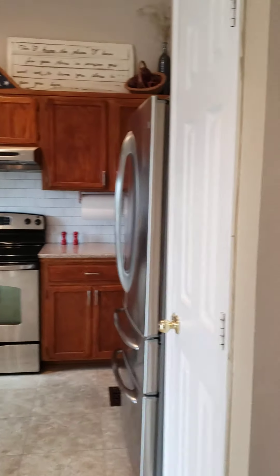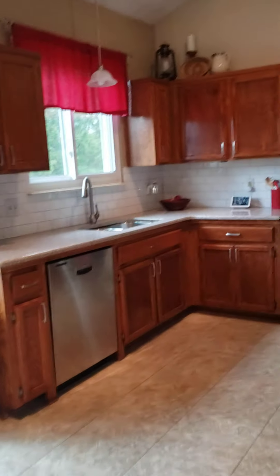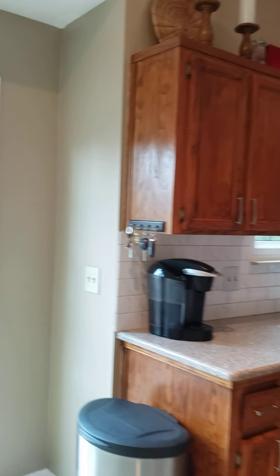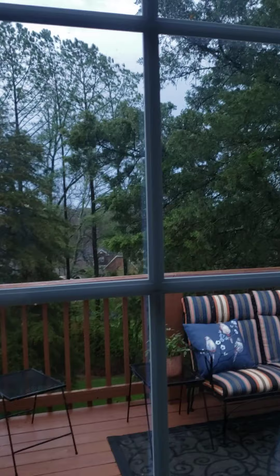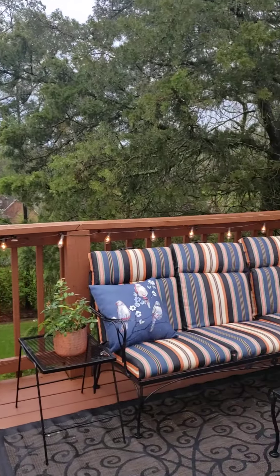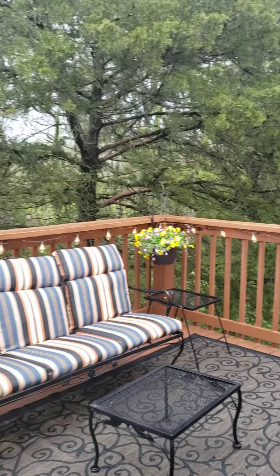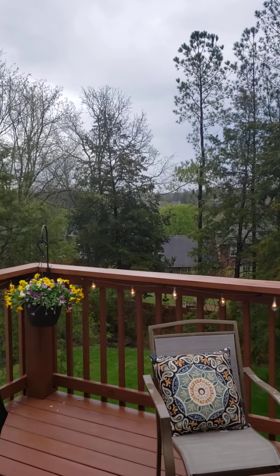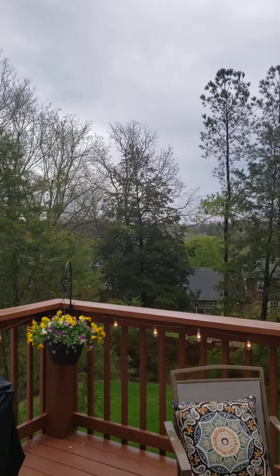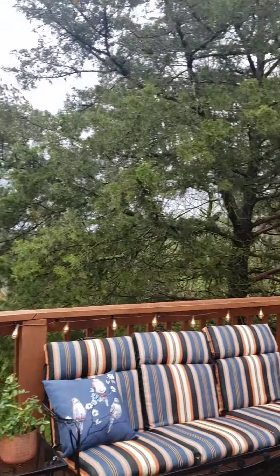Here's the kitchen. There's the deck — I'll just get these open. Since it's wet out, I'm not going to step out there because I have my shoes off. But this is the view from the deck. It's nice. It's private. There are trees — a couple of big ones out here. There are no steps to get down because it's very elevated.